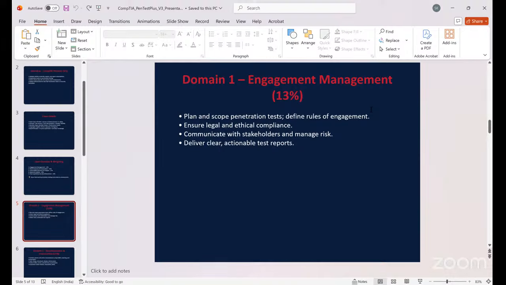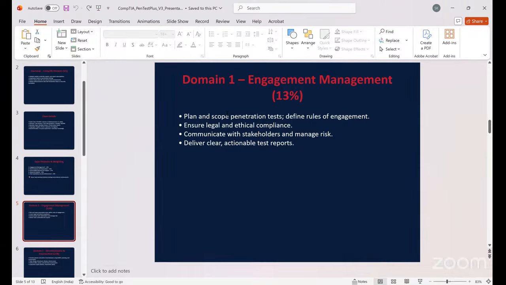Because let's say you have done a pen test project and found the vulnerabilities, that is fine. But if you are communicating with the client, then you have to give a presentable report. Even for your interviews, let's say you have never worked in the pen testing field, but you are very good at documenting reports, it creates a good impression, because reporting is a skill which we need to learn.